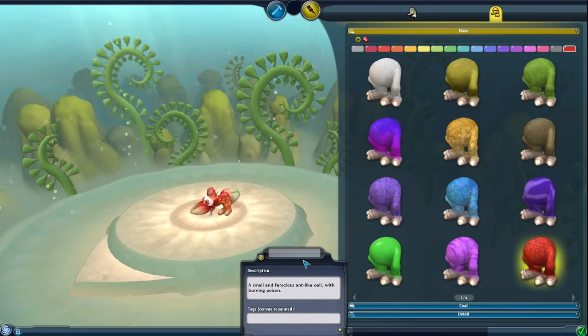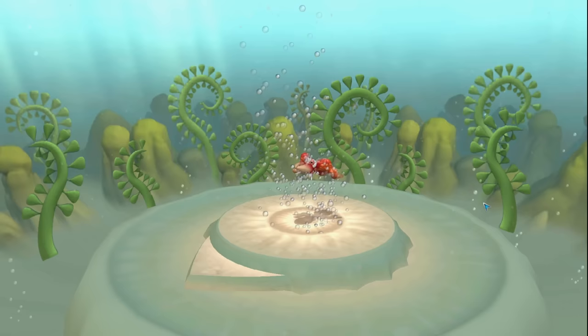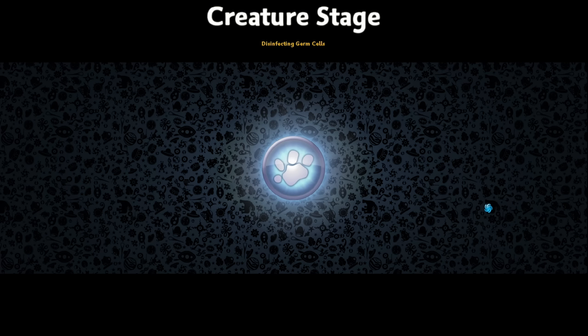I mean, he doesn't really look much like an ant yet, but he will once we evolve. So I'm gonna call you Ant-ish. And then we're just gonna call you an ant-like... I don't know what this thing is. An ant-like thing. I think that is the most accurate word I can use. With burning poison. All right, very true. Save and exit. All right, my little ant minion. It is time to reach the surface. Show it to me. Give it to me now.